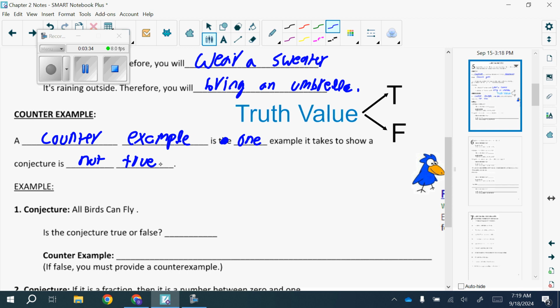For example, if I said something like all numbers are even, well, clearly that's false. For a counterexample, you could just say the number 3. 3 is a number, but it is not even. It's an odd number. And obviously, there's an infinite amount of odd numbers. So you could say 3, 5, 7, 9, so on and so forth. But you only need to write one. That's all it takes to debunk a conjecture. Because in math, we like to speak in a very general sense. So when we say a conjecture, we're trying to say it's true all the time. So if it's not true all the time, again, one counterexample is sufficient.